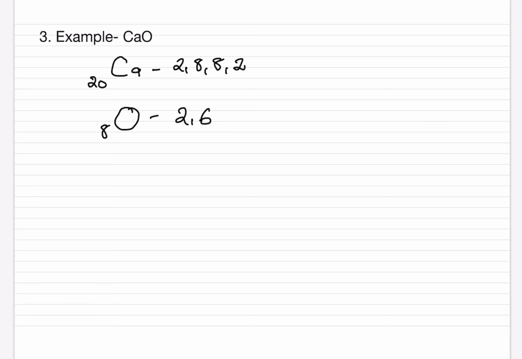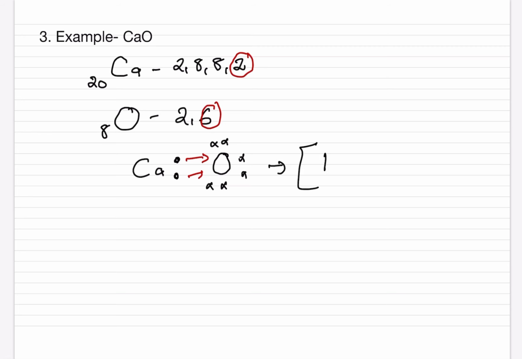Now let's draw the structure. So Ca, and we are again concerned with the outside electrons, 2 and 6. So how many electrons are there? 2. So let's show 2 electrons over there. And then oxygen, 6, so 1, 2, 3, 4, 5, 6. And then we can show the transfer of electrons. And then finally we can enclose calcium. How many electrons is it giving? 2 plus. So now its electronic configuration will become 2, 8, 8.